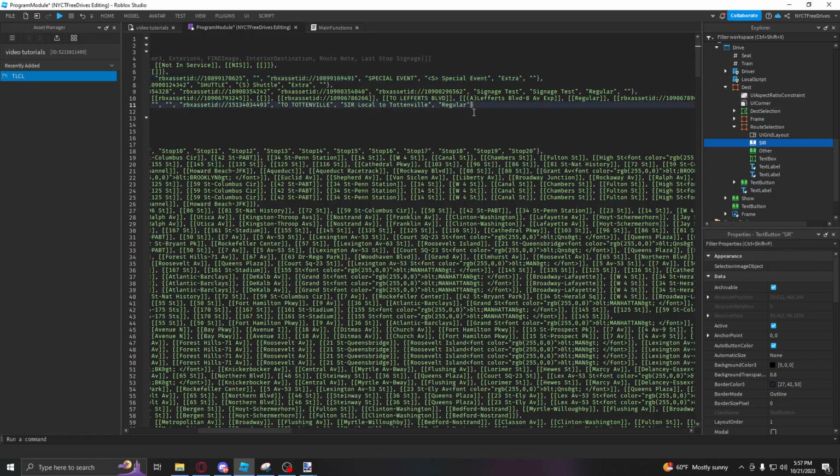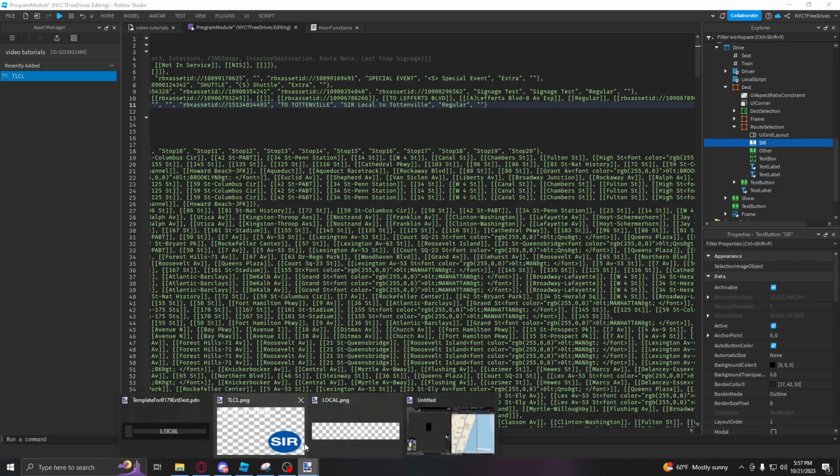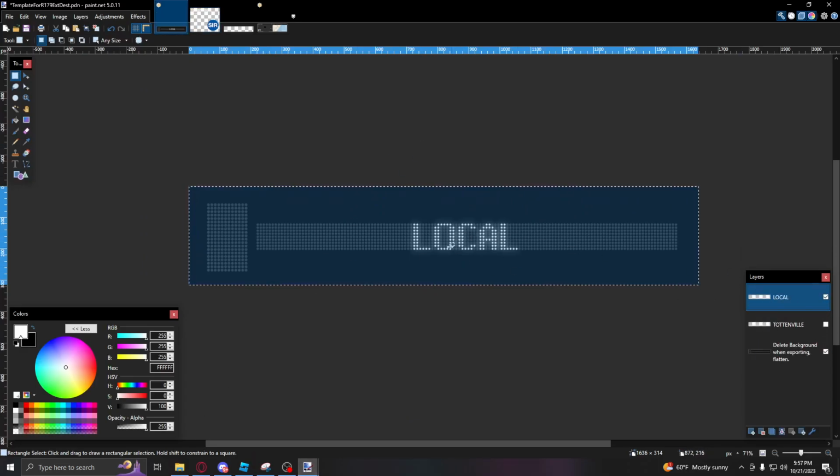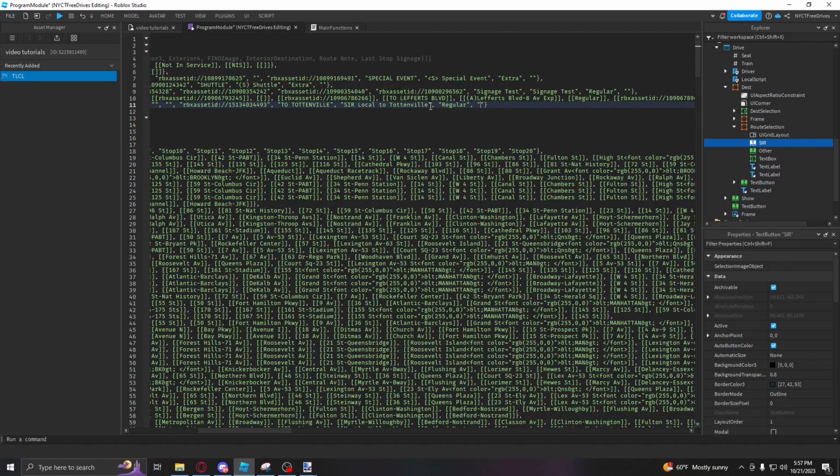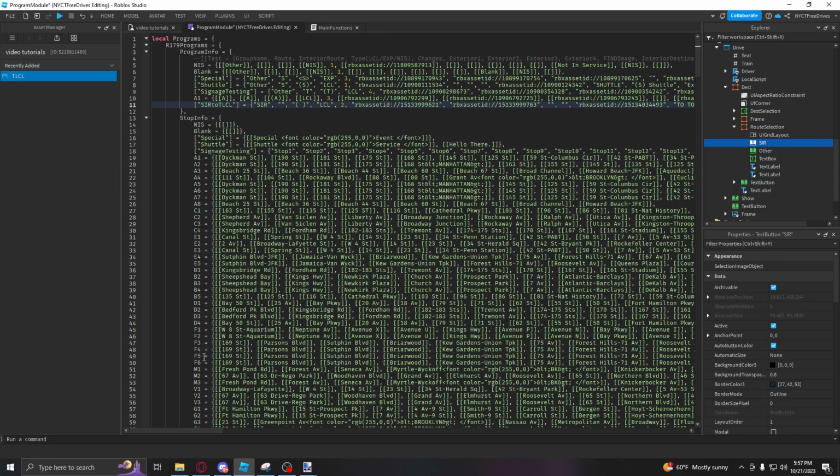The last stop signage, we're going to just leave it empty. But basically, you go back into this. You make a sign that just says last stop. It can be empty, it can be full, or it could say a custom message. It doesn't matter. Just one image that's going to be used when you put this train and say that it's the last stop. All right. Just like this, we've set up our destination. Now, the next part is actually to go and make the stops.